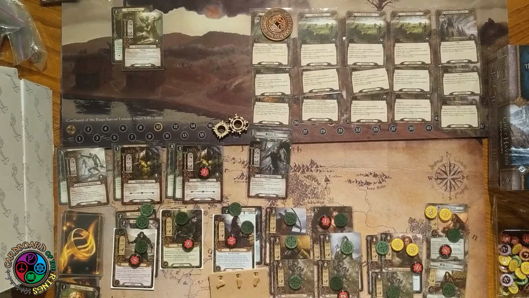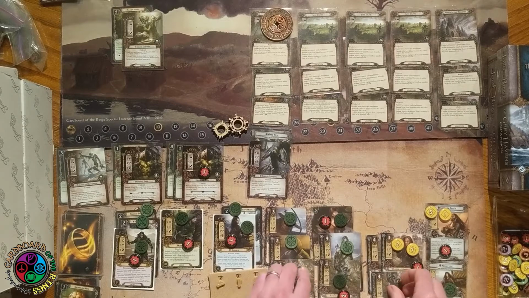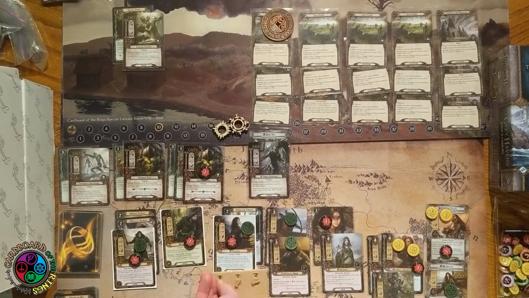and I need to be careful here, because only characters with 2 or more willpower can ready while we're at the Cursed Temple, so I got to get that right. The Rangers of Cardaland are going to get shuffled back into my deck once we get to the end of the round. All right, next round.